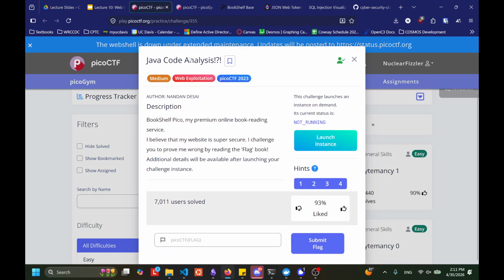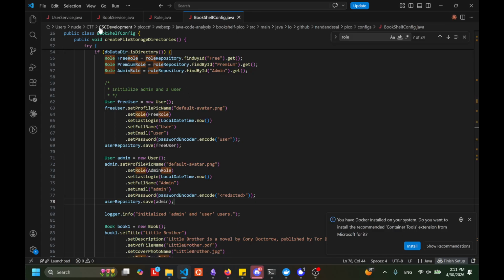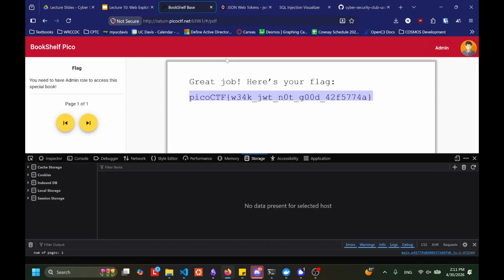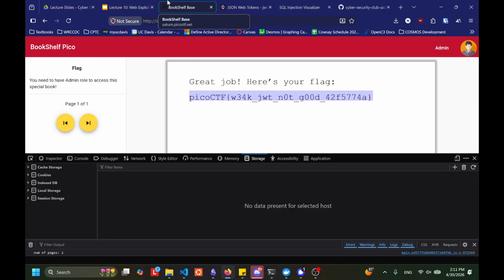Java code analysis. When I started it up, it gave me the source code as like a zip I could download. I already have it downloaded, and in the first one, there was no secret. I think in the hints they give, they could be like, oh, what happens if you just bypass the secret entirely? To say don't do verification, set the JWT algorithm to none. Yeah. Any more questions? Thank you for your question.